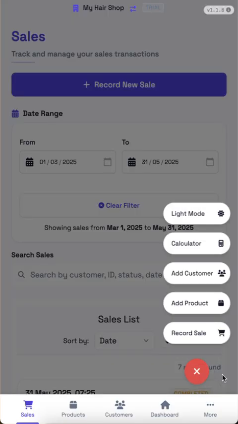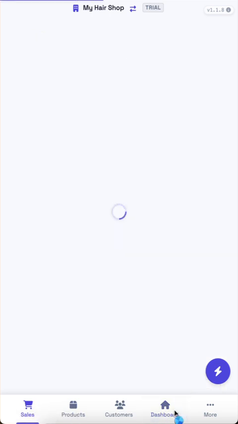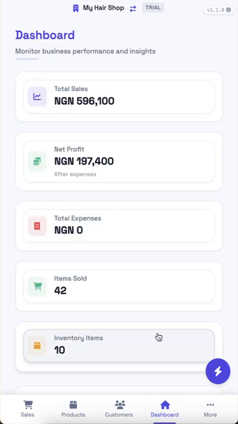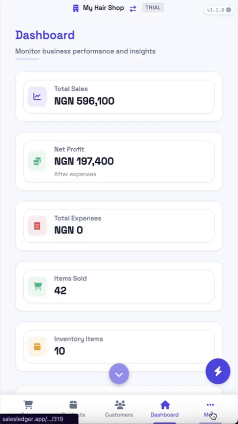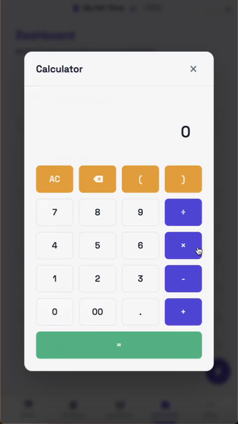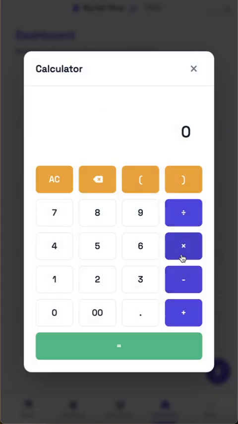And then you have a bonus calculator. So let's say you're in your dashboard and you have some statistics which you're trying to calculate. Of course, you want to get some stuff calculated. You can quickly just open your calculator. You see it comes on top of everything, and you can start doing some calculations. Yeah, this is a very smart calculator, so you can use your brackets in peace. So yeah, that's it.